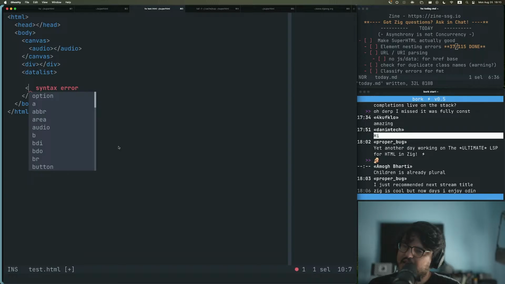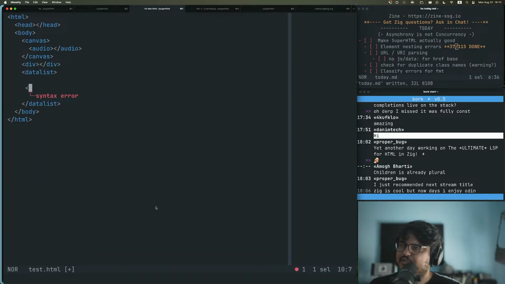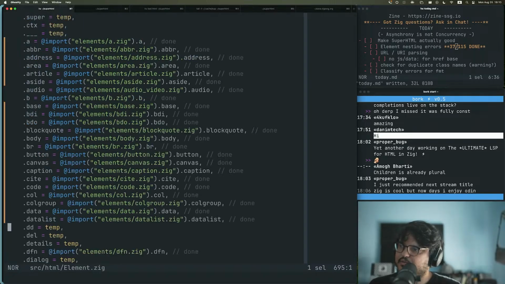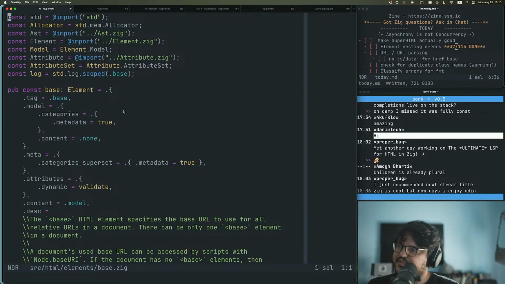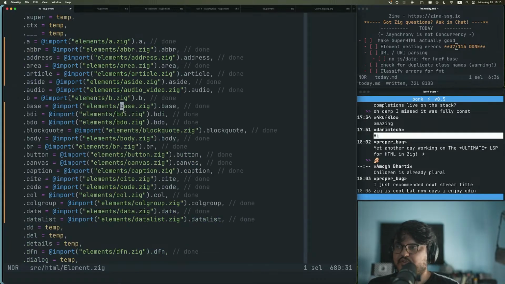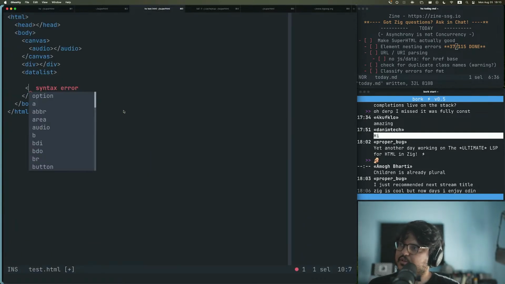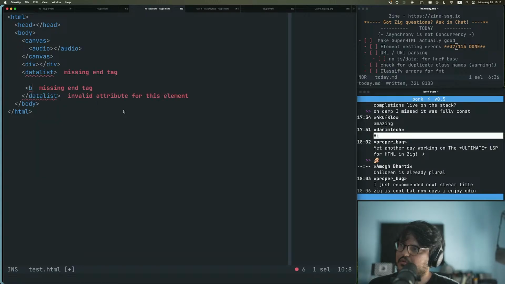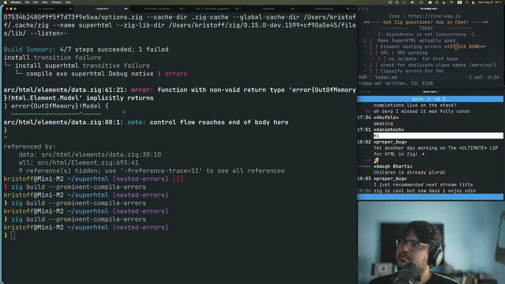I don't remember, but I think we are. I do want to double check this though. Base is metadata, so base is one thing that we could try to check for. Yeah, there is no base. There's just B, which is correct.